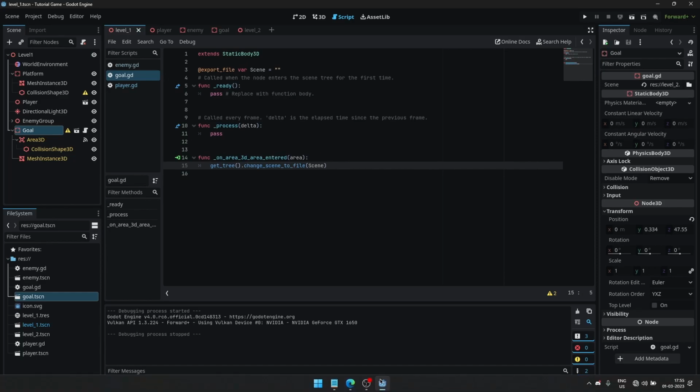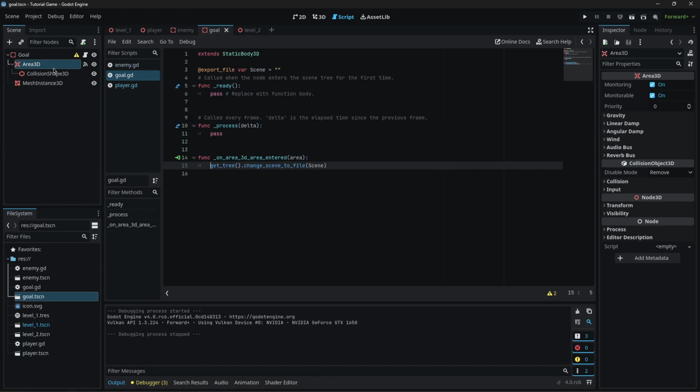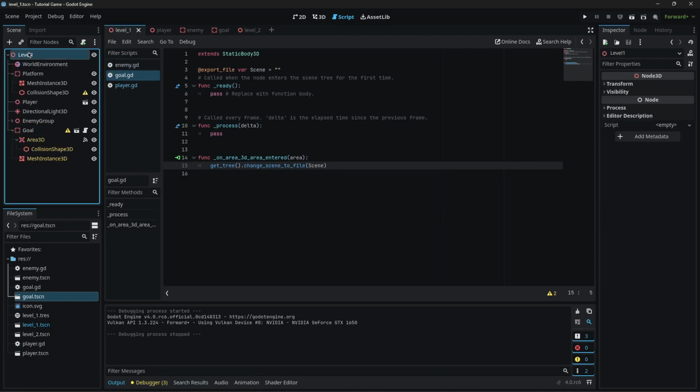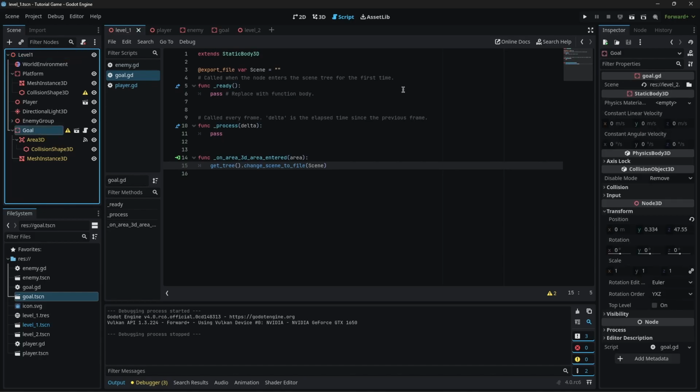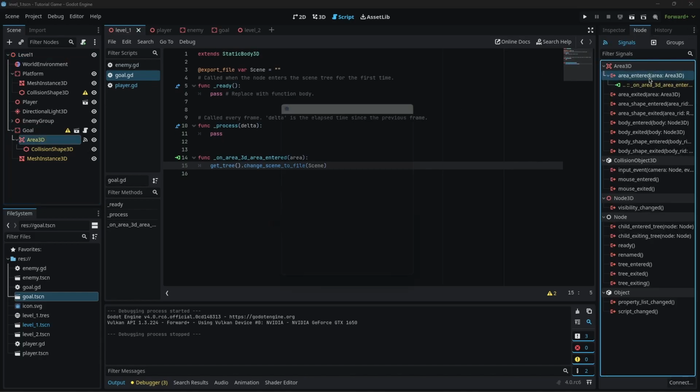I'll be right back after I figure this out. So I checked my reference project, and in that the goal was releasing a signal, and it was taken by level 1. But here we cannot do that, I guess.